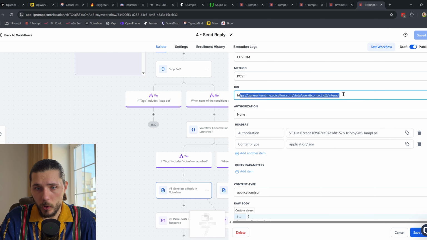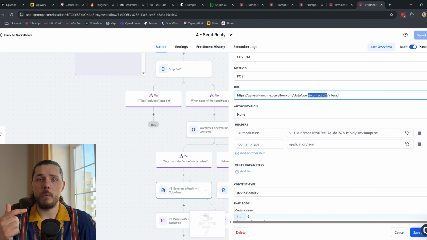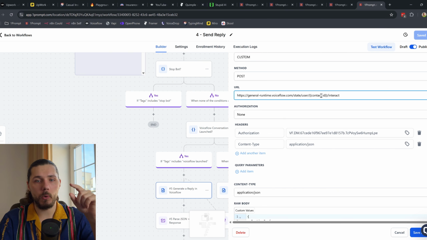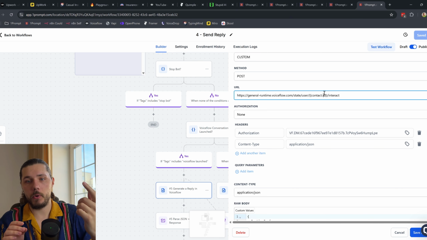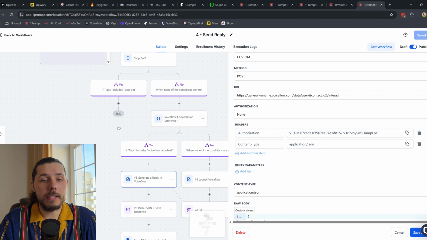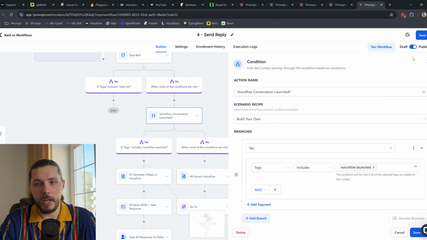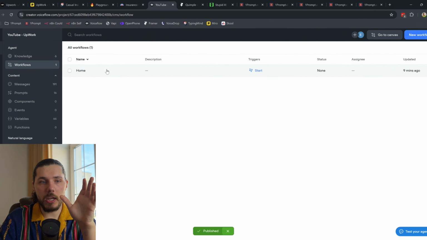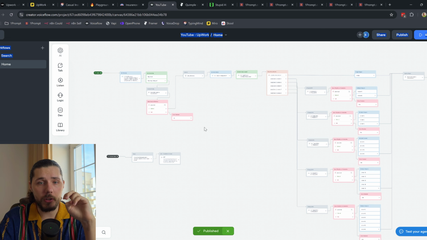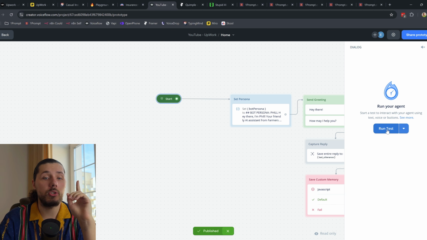So we go here and we replace this API key. We are calling the API of Voiceflow, and we're providing the contact ID as the user ID. This is the contact ID within the one prompt, and it's going to be the same user ID within Voiceflow to start the conversation. And this is just the Voiceflow thing: in order to start talking with this agent, you first need to start it, and then you continue the conversation.